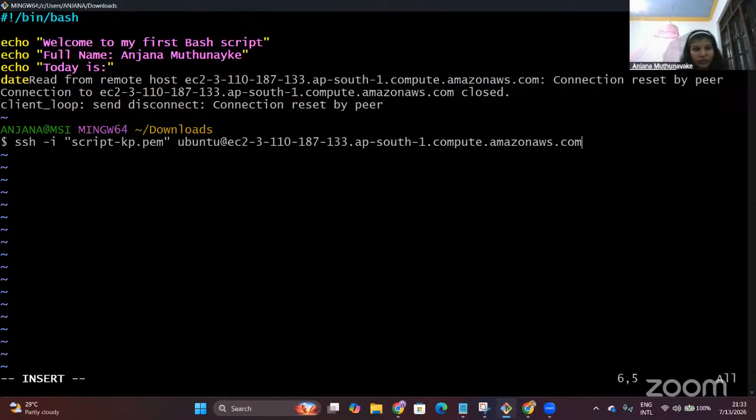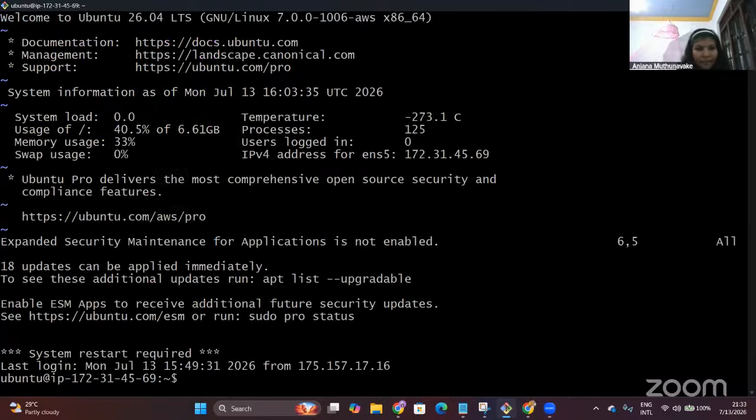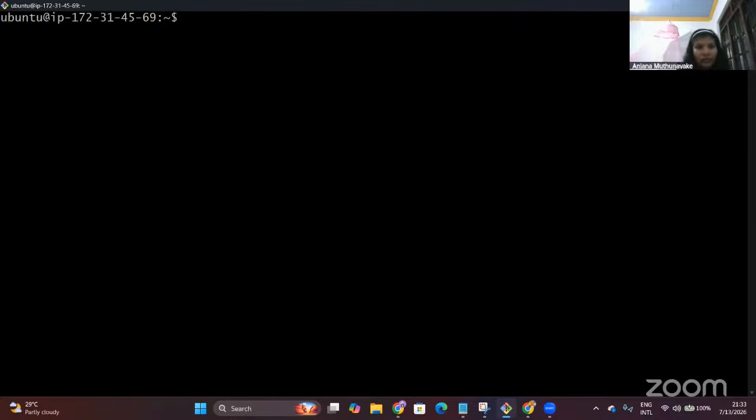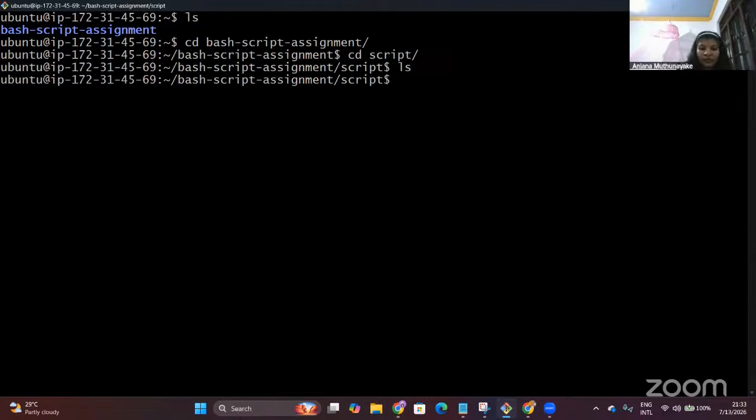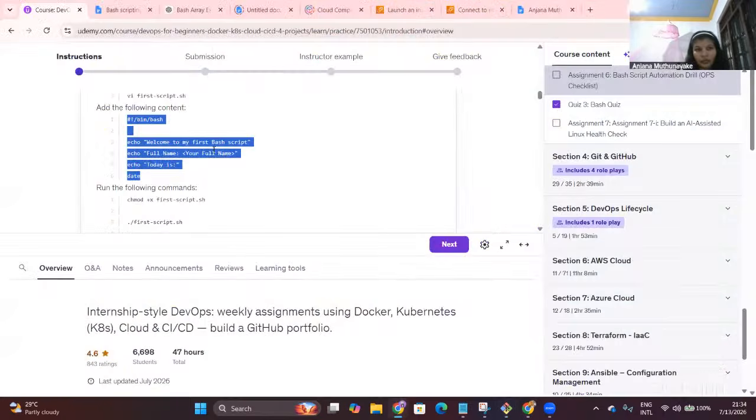I need to log in again. Okay. Let me navigate again. I need to navigate to the bash script assignment, and then navigate to the script folder. And I need to open the file again because it hasn't been created before.